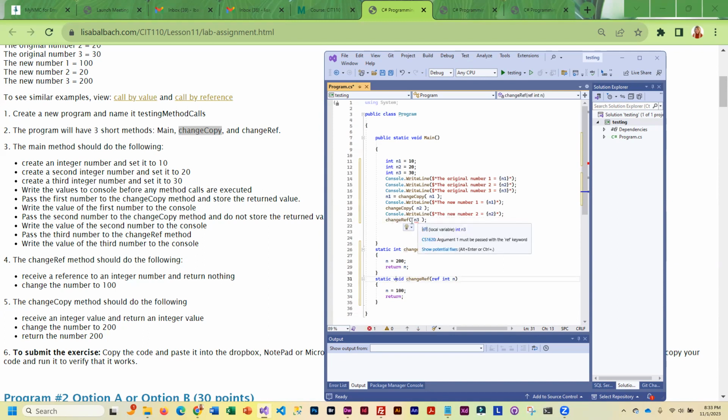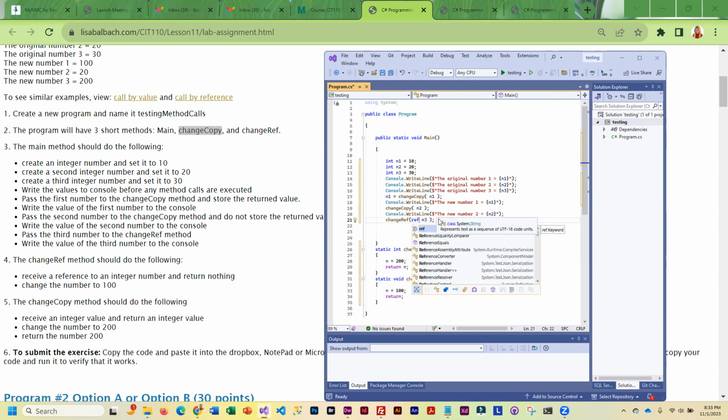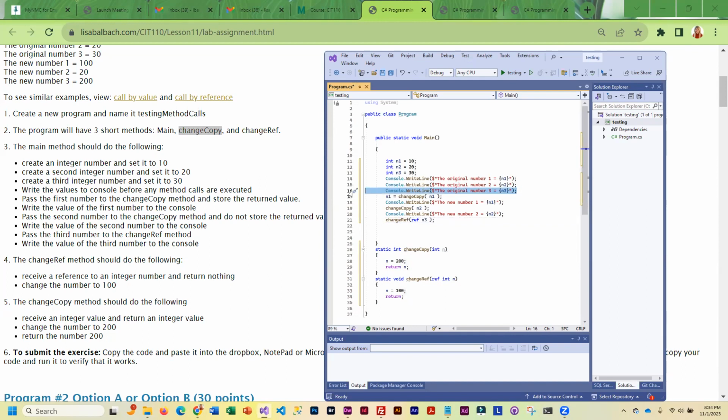And secondly, when we change a reference, it's changing the real thing. So we will just add ref in front of our variable so it knows to send that reference. And then we are going to go ahead and print out that modified value. All right, so that is pretty much the entire program.